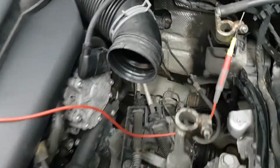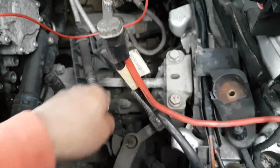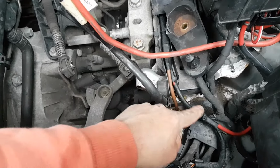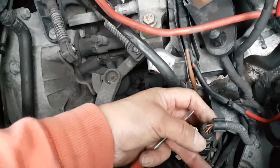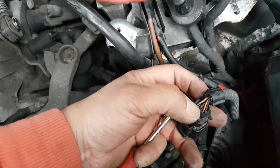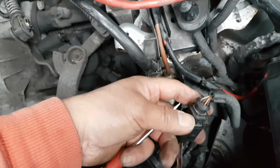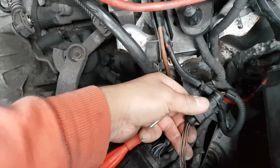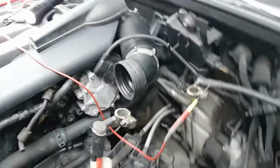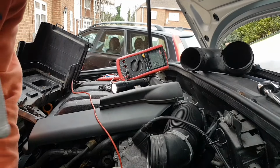And here is where my loom comes. So it's this loom right here at the back, comes through there, through here. There are my big cables for the steering, then the small plug, 6 wires, so 3 for the sensors on the steering and all that stuff, and this is my plug. So you can see in there my red and black wire, which is my pin number 1, which is supposed to be my voltage. Now from here there's another plug. The wire color changed, but let's see what happens when I unplug this, see if I still get 3.3 ohms. Let me unplug this.